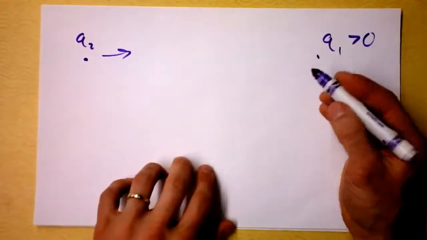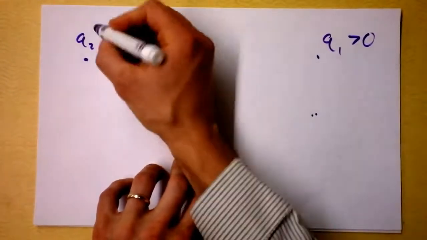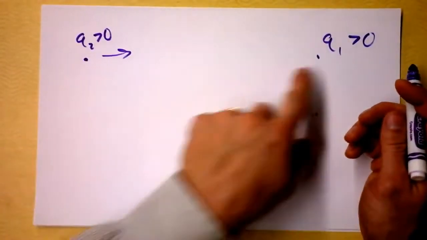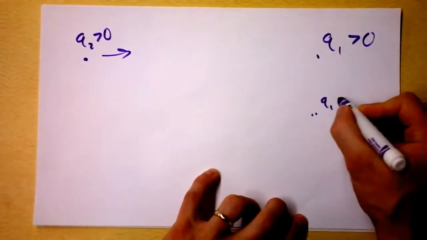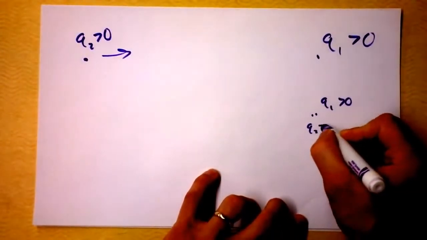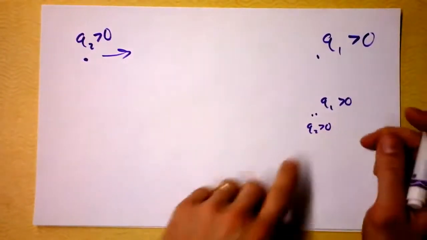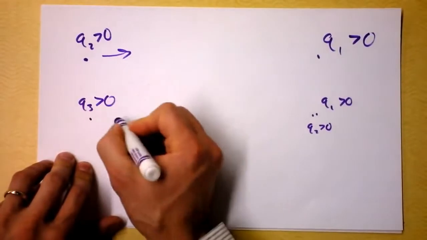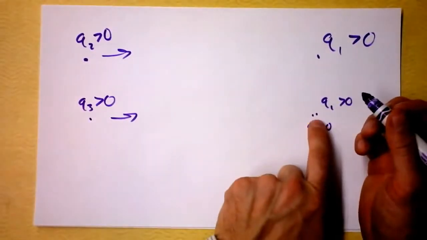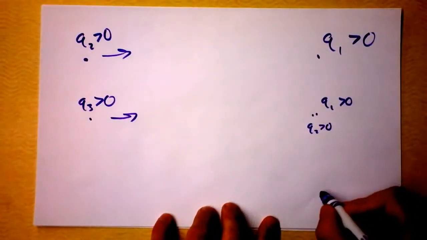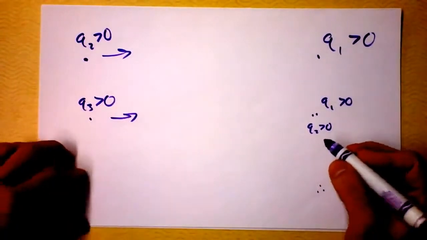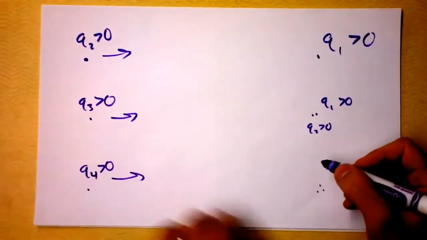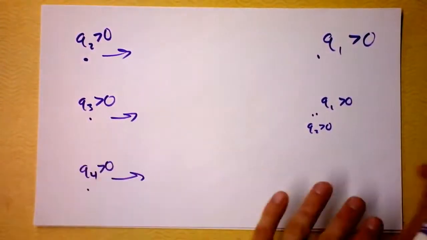So if you've already got two charges over here, I'm going to say this is positive also. If you've already got two charges over here, like you managed to bring Q2 over, and now you've got Q1, which is greater than 0, and Q2, which is greater than 0, you're probably going to have to glue them down because they don't want to hang out. You bring Q3 over, also greater than 0, then you're going to be raising the energy of the situation further. And then, if you got these 3 over here and you want to bring over some charge Q4, you will again be raising the energy of the configuration.